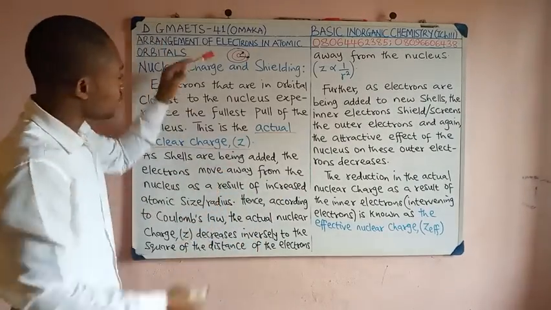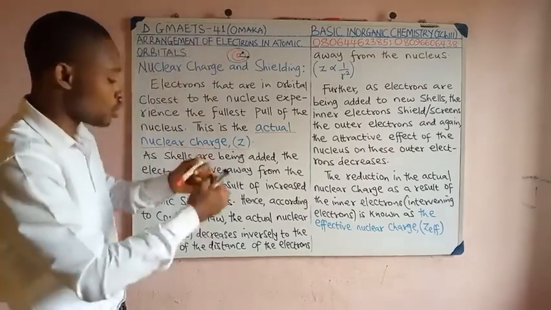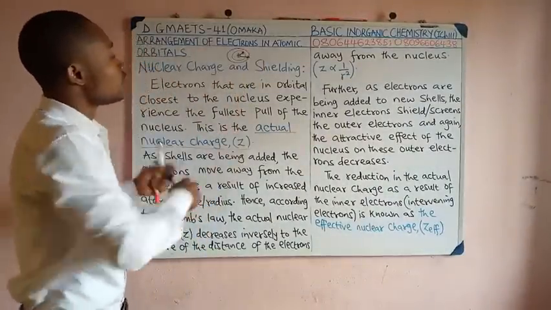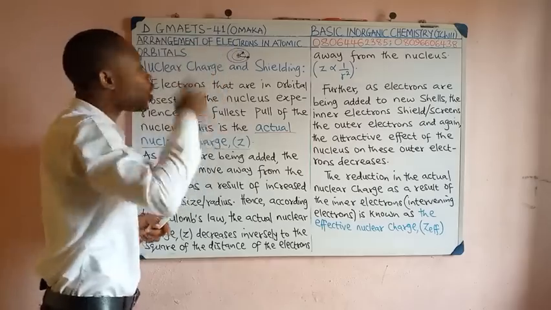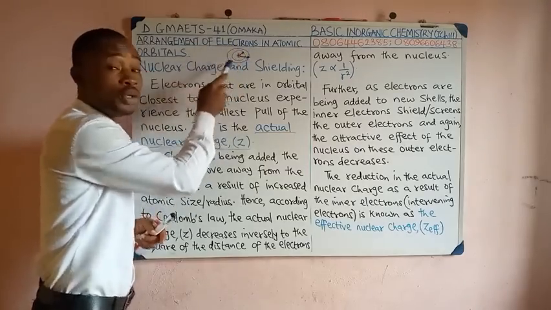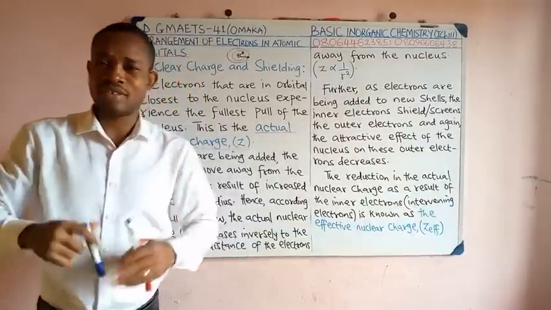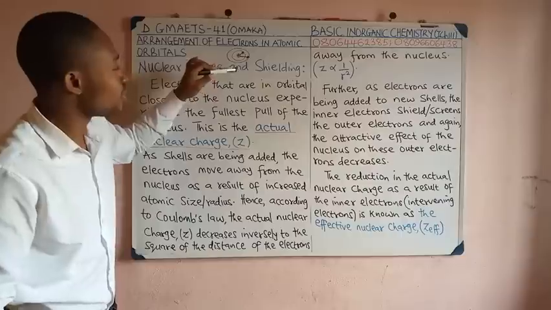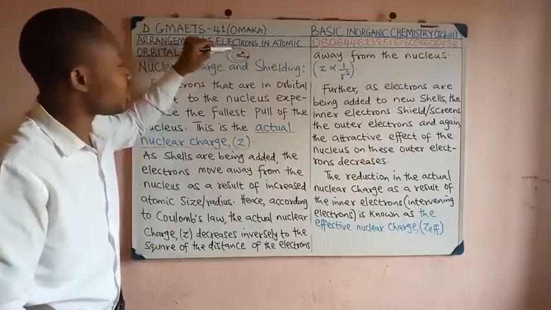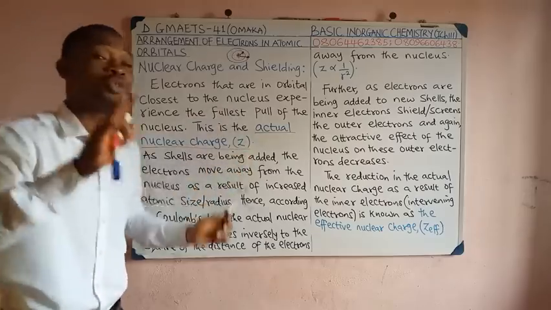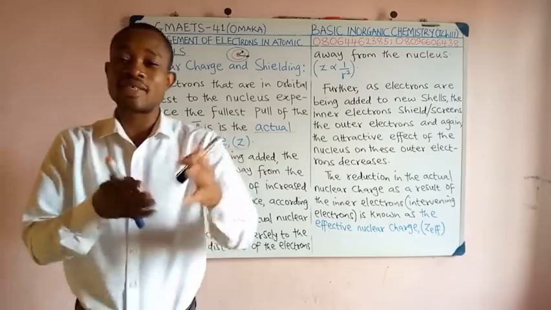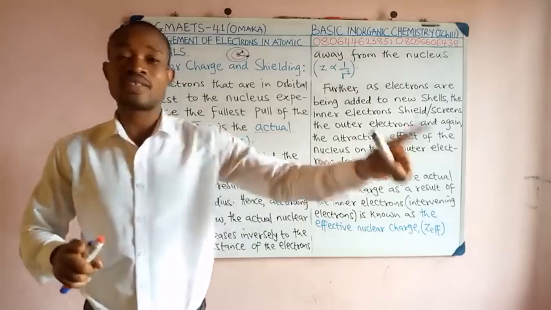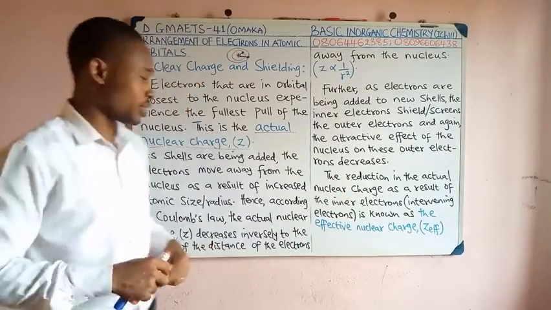Now, this shell with the red circle here that is closest to the nucleus will feel the greatest nuclear charge of the nucleus. Let me put plus here. The nucleus will pull on the electrons on this red orbital more than they will pull on the electrons on this blue orbital. So the force with which the nucleus is pulling on the electrons found on that orbital closest to the nucleus is what we call the actual nuclear charge. In that case, there is nothing separating the nucleus from the electrons on that orbital, so the nucleus has direct influence on this closest orbital.